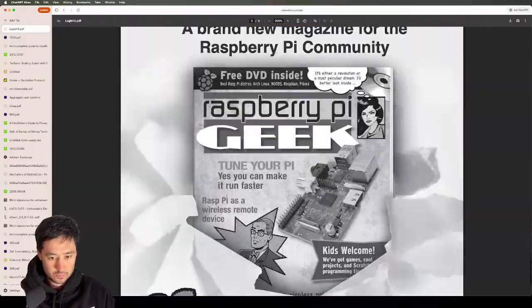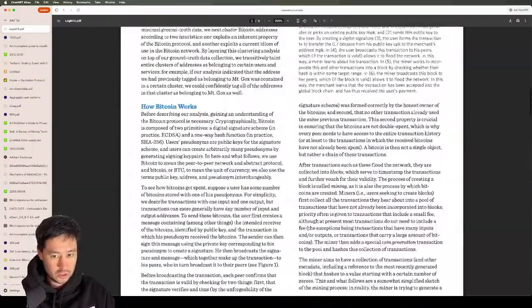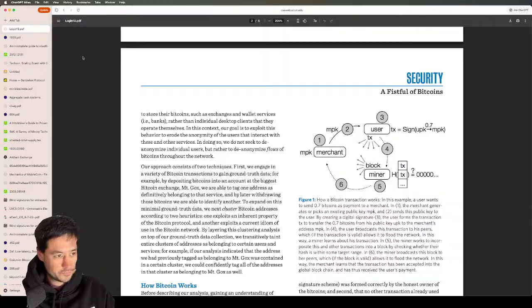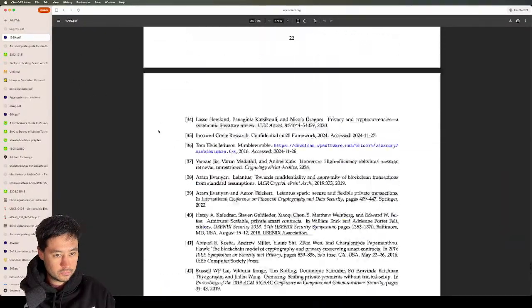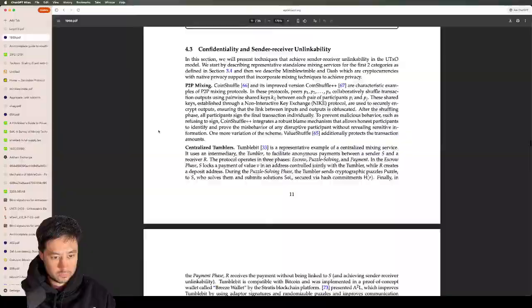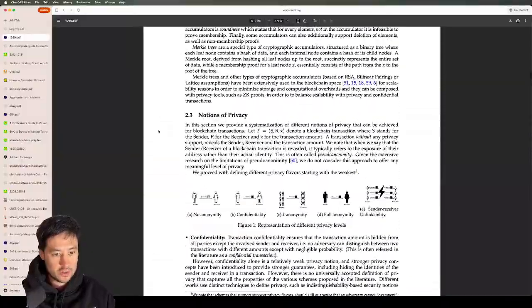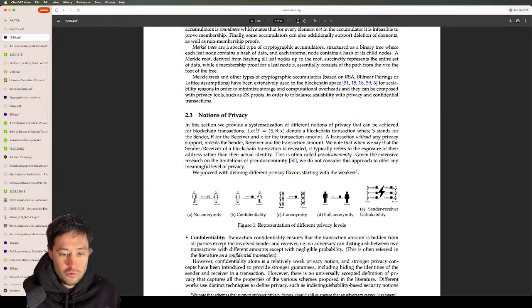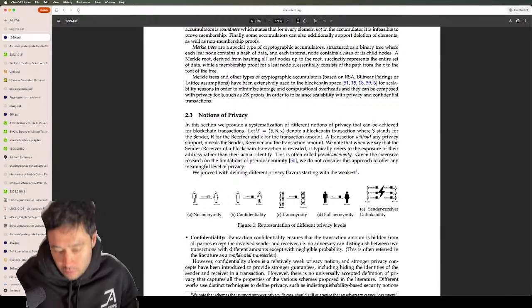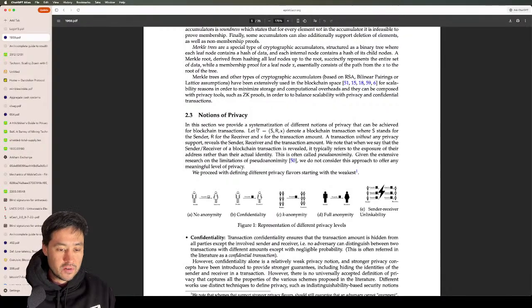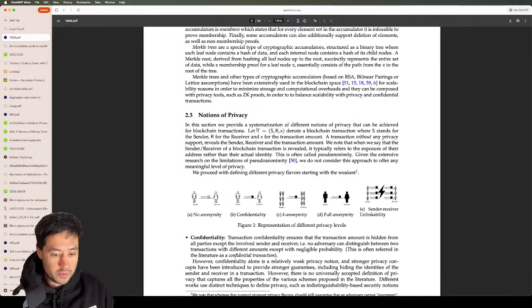Is that all? All right, that's all. Not much. I mean, I like it. Short papers. So definitions are good because I haven't really looked at definitions so far. And you want to simplify, you want to create an abstraction that's simple enough so that you don't need to think about other things, to think about anonymity and privacy, but you don't want your abstraction to be so dumb that you can't really reason about interesting things or you're missing out important security concepts.